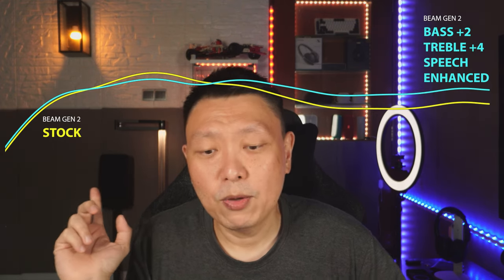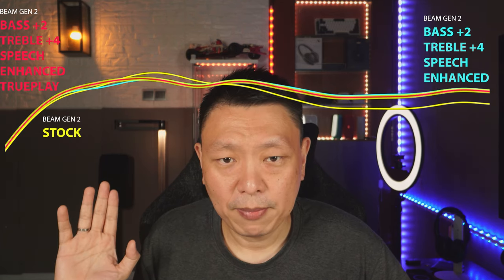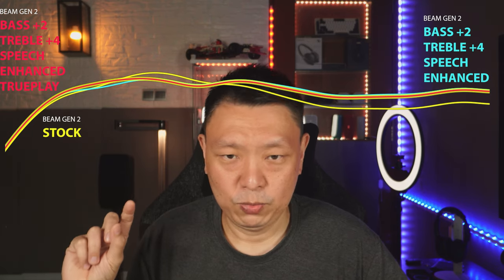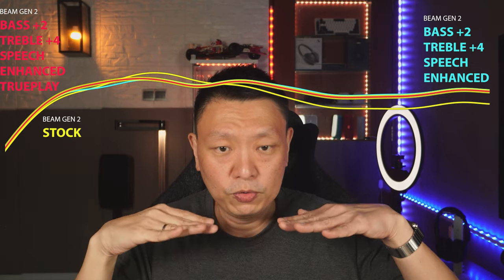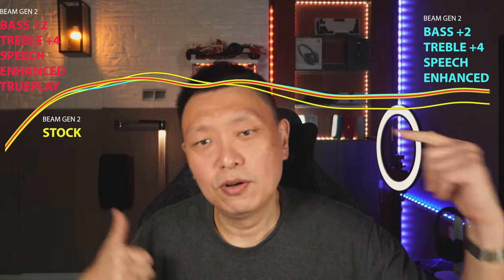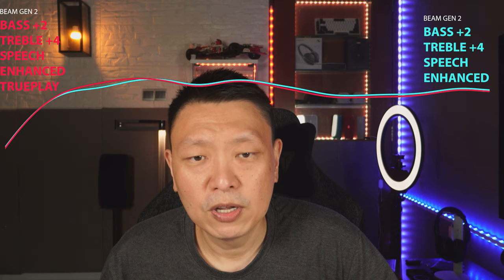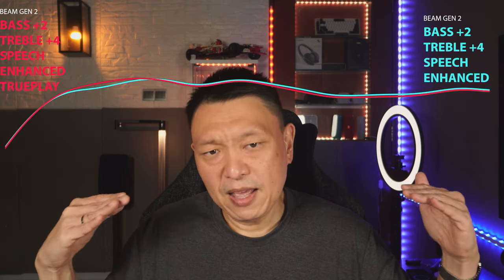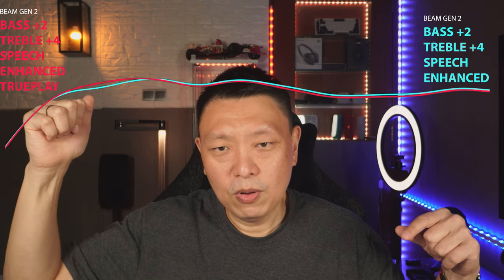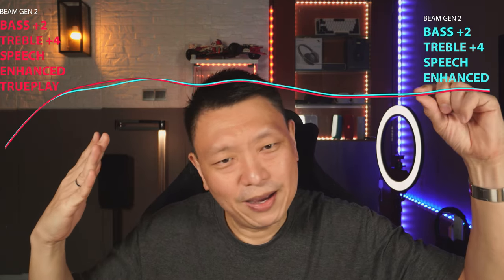And so this is exactly what I've done in the next curve, right? This red curve that you have here, which I'm highlighting, actually has True Play turned on as well. So this is almost everything in. The Sonos Beam, speech enhancement is on, EQ is on, and True Play is on. So in order not to confuse it, let me remove the stock. You can see that from there, turning on True Play is adding only a little bit more to the bass and bringing down the mid-range onward just by a smidge.